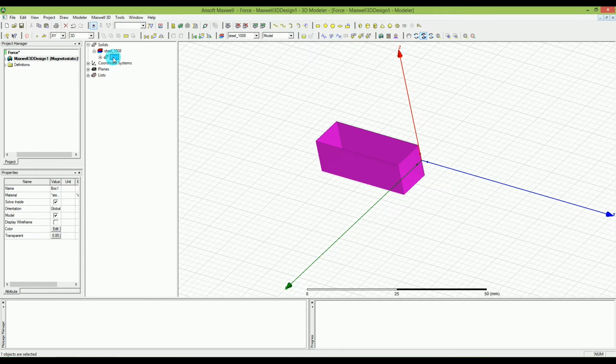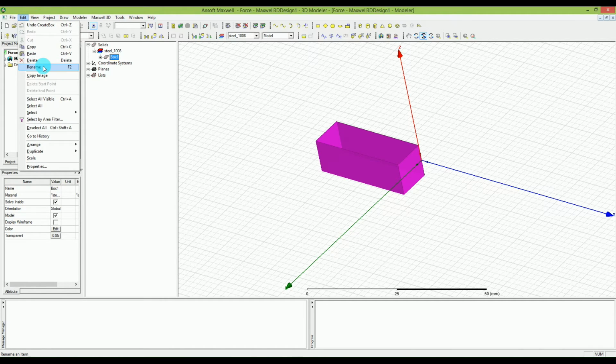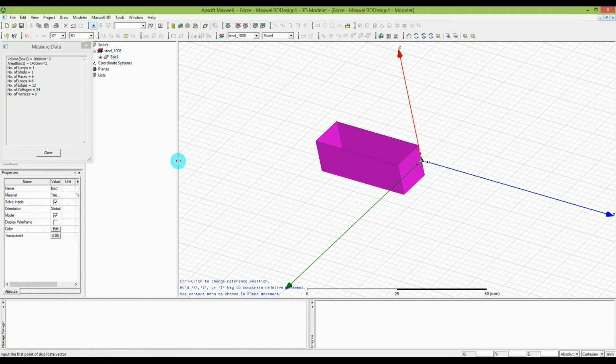So you just select the box 1, and then you can either use this button here that says duplicate, or you can go ahead into edit and then find duplicate. Of course, you want to do it along the line, so I'm gonna select that.